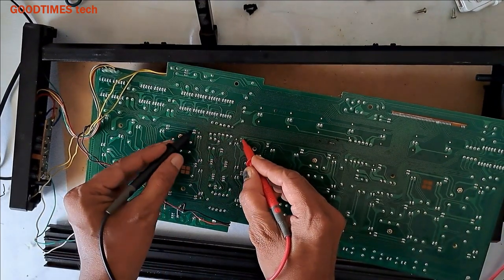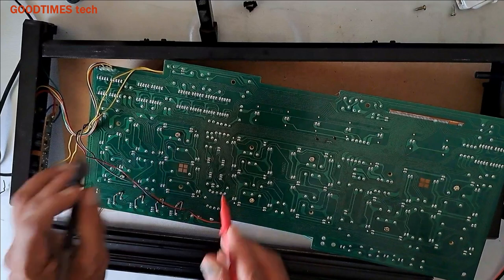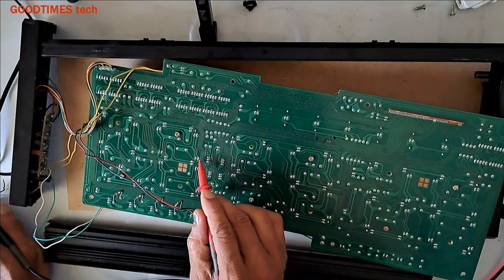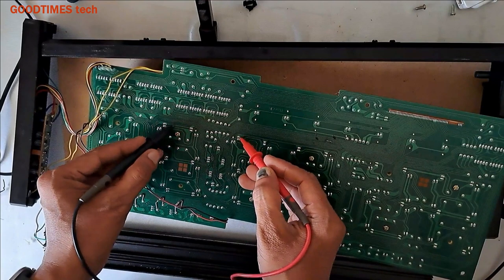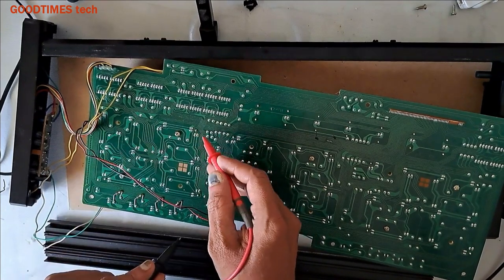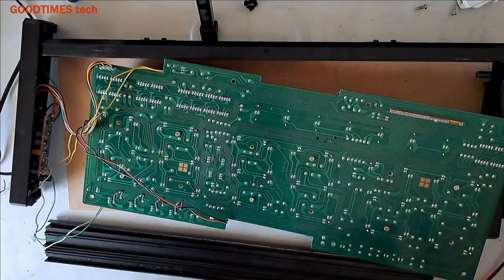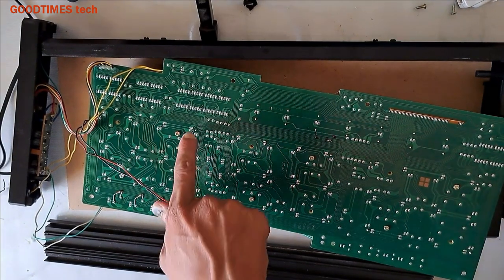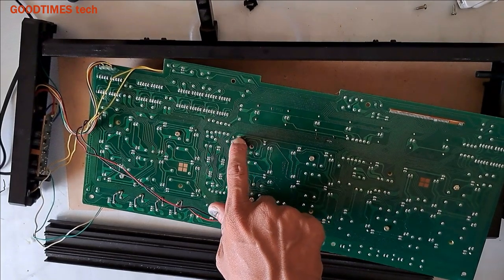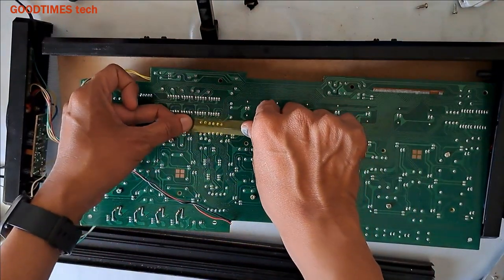Short, you see, but here, the light that is not glowing, you see, there is no connectivity. We need to trace this track right like this. There are two options. As there is no connectivity here, we can directly short it like this with a jumper wire, or you can trace exactly where the track has gone. There is breakage and we can solder only that part. Now I will give a jump connection from here to the positive terminal of the other segment LED. Before connecting the jump, we need to insulate this place here.